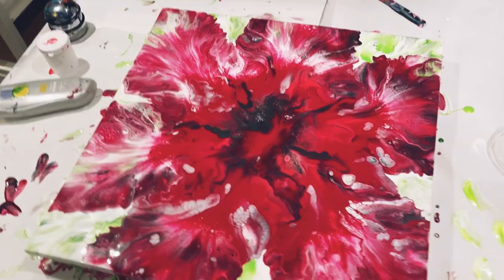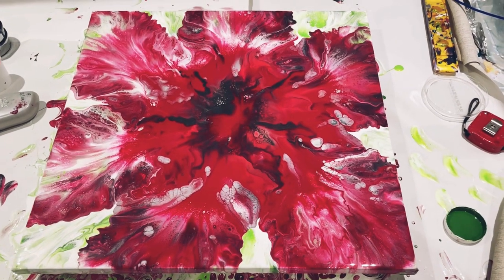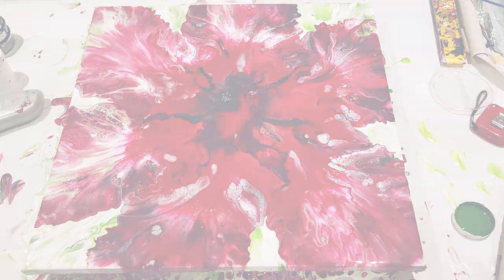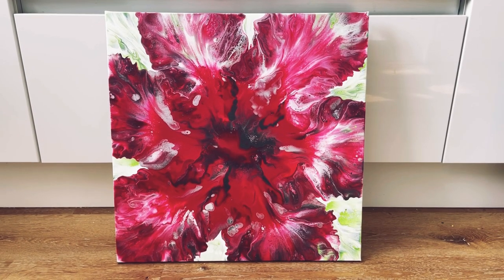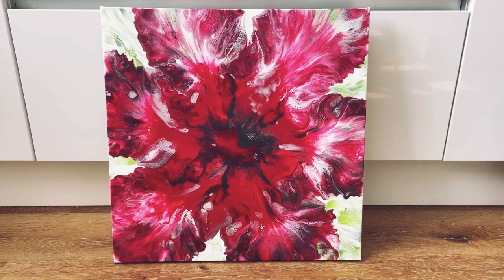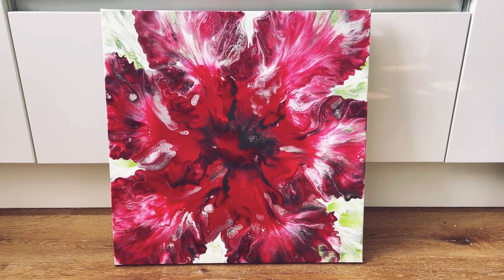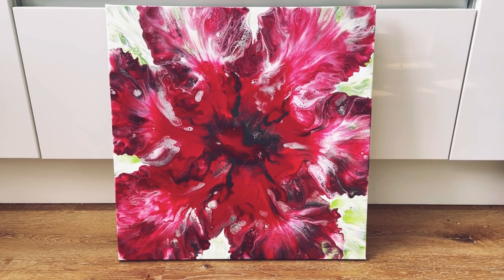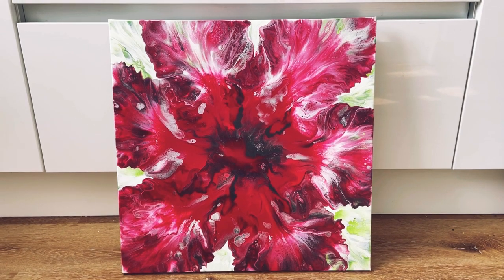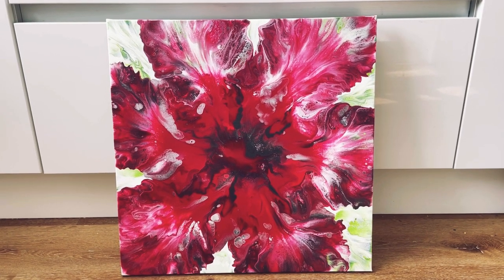So I'm going to take some photos now, send this to the client, see what she thinks, and then I'll be back when it's dry. So here is the dry painting. I'm so happy with it. I love the composition. I love the six petals. They're all slightly different. It's not symmetrical. I didn't want a symmetrical flower. I love the green and white peeking through. It just lifts it and it just brightens it.